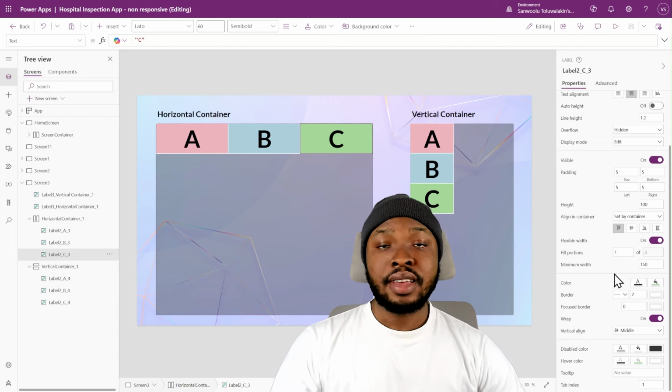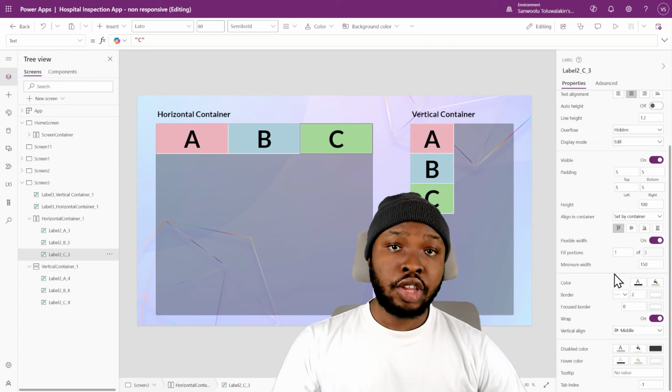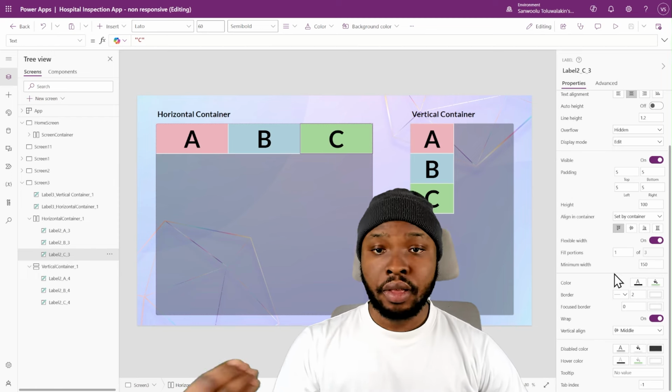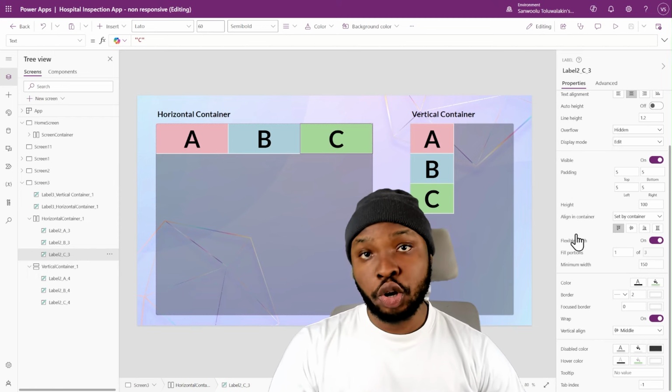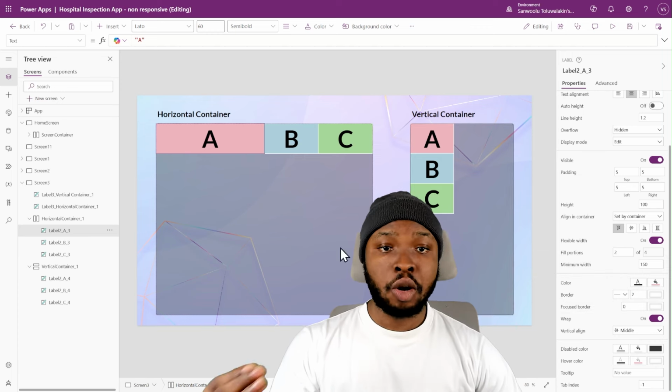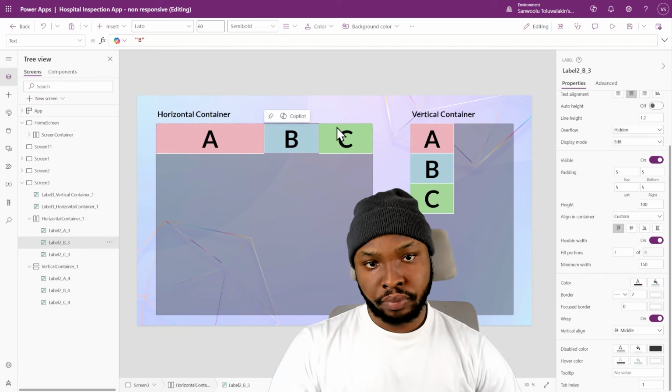For instance, if I want label A to take 50% of the width, and then label B and C should take the remaining 25% each, I will set the fill portion of label A to 2, and then leave label B and C as 1.